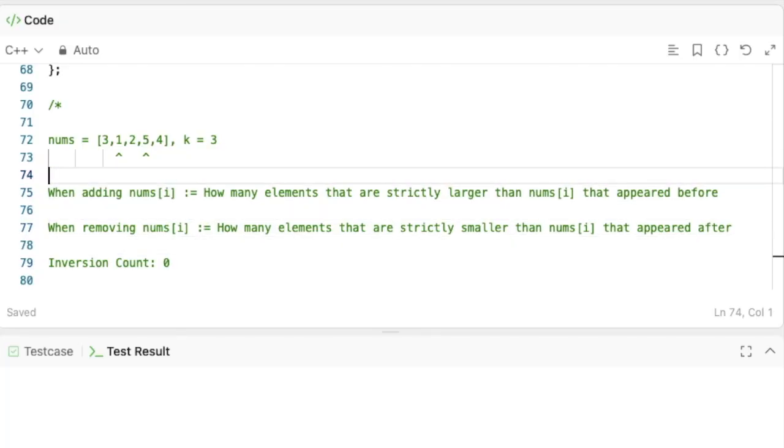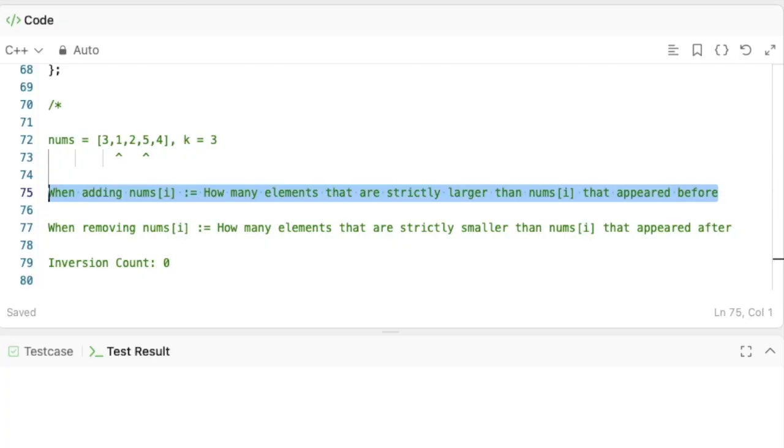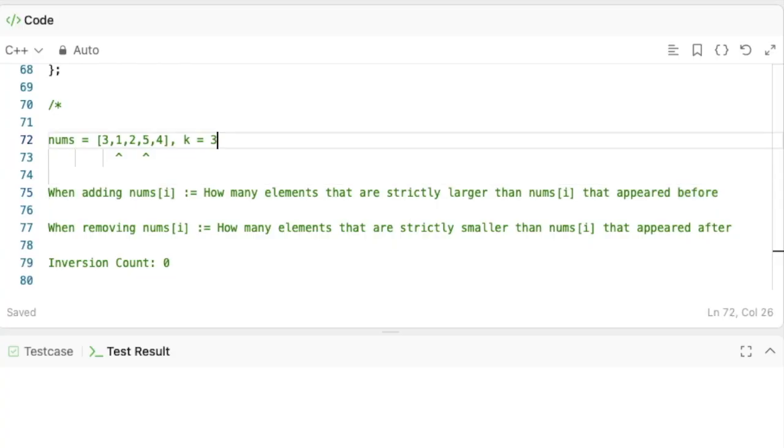And every time we finish adding one element, as soon as this i index is larger or equal to k minus 1, it means that we have at least k elements considered.